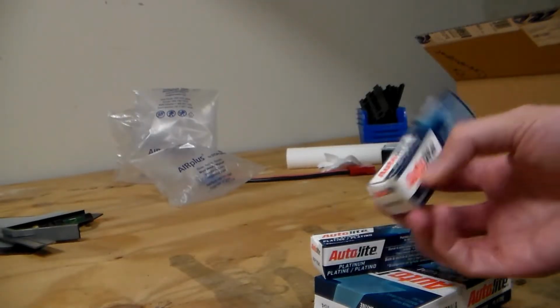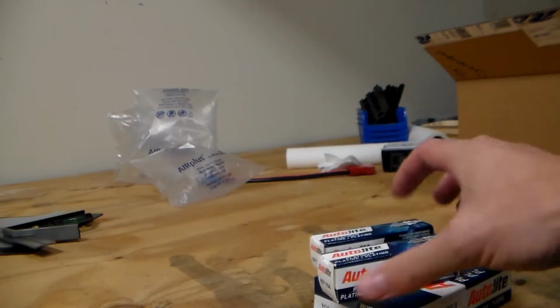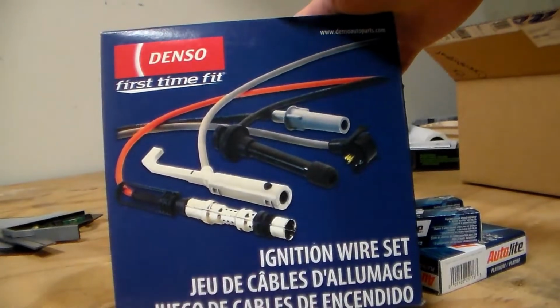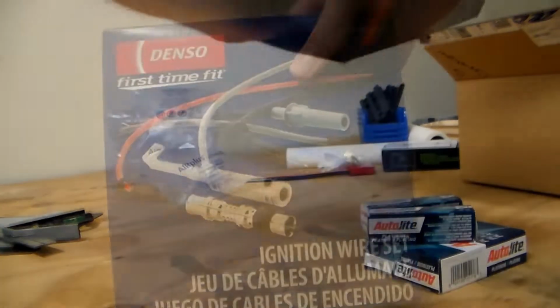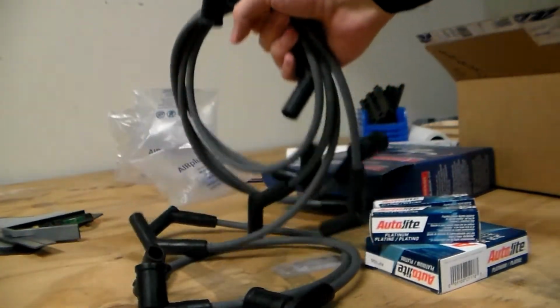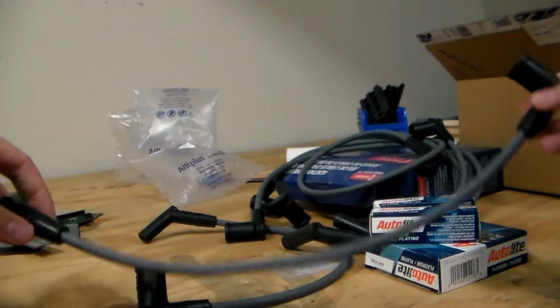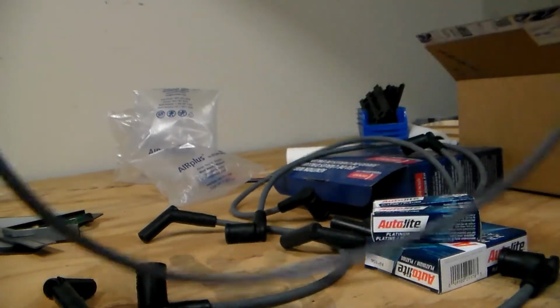Alright, so I have my parts here. I have just some Autolite Platinum plugs that I'm going to be putting in here. And then I have a pack of Denso spark plug wires. You want to make sure you just get a good set of spark plug wires. And you want to make sure that you get a set that is meant for your vehicle, because they come in all the different lengths that I'm going to need here, and so that just makes it much easier.